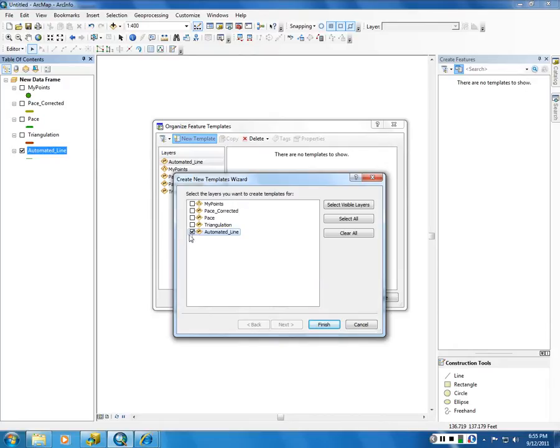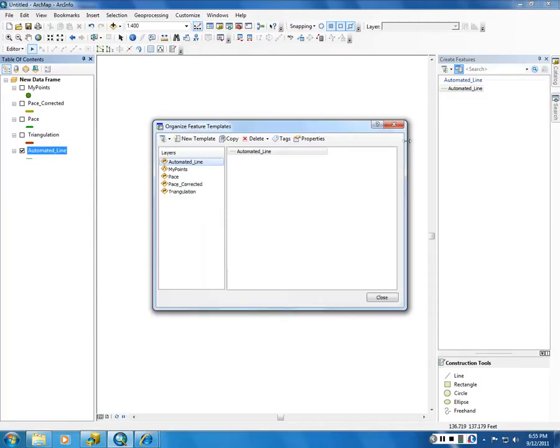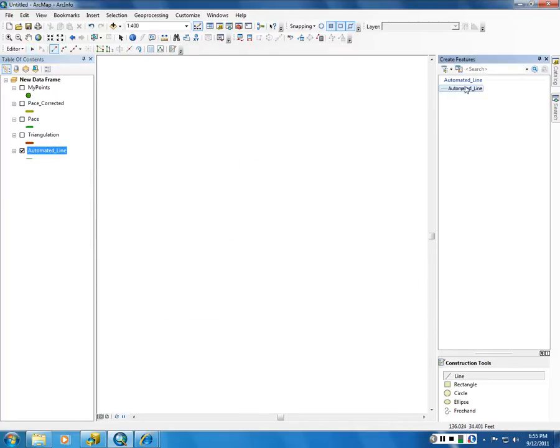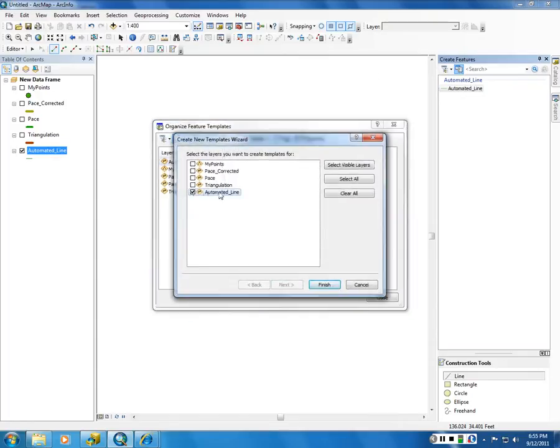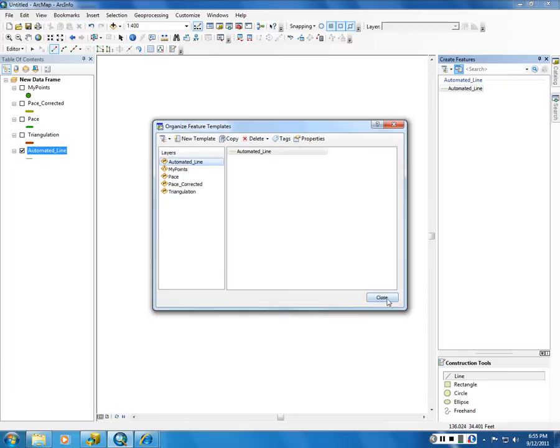By default it should be highlighted already, but then select finish, and there you'll see it over here. But again, to create that, all I did was hit organize templates, new template, and then brought over the automated line layer we just created.